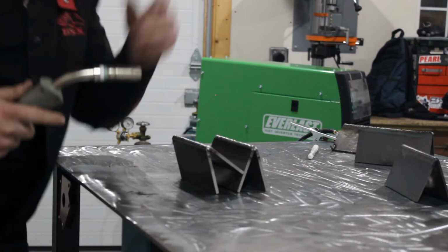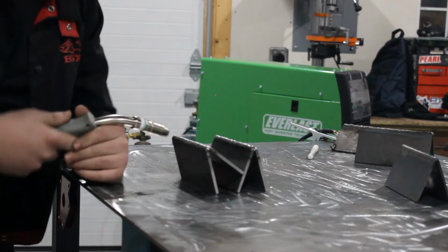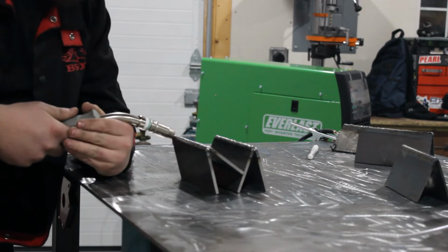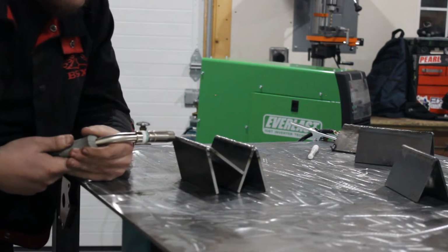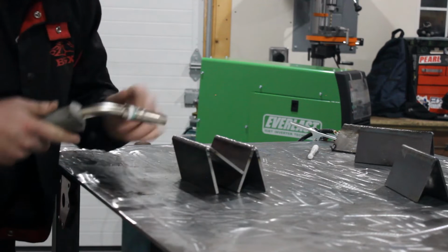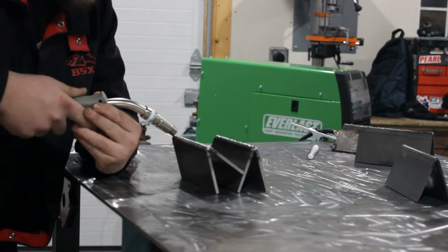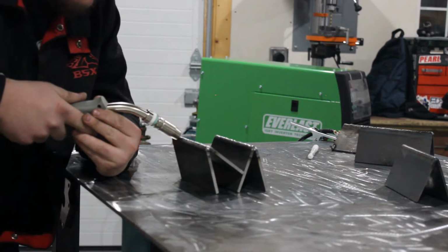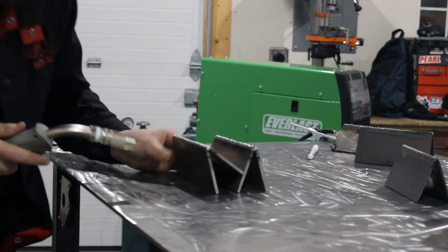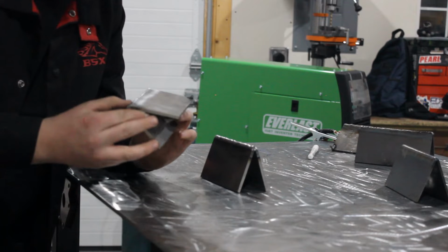Another common problem, but with flat or horizontal, is your gun angle as well, but your work angle. A lot of people like to keep it flat, and you're not going to hit the top part of your joint as much as you should be. So you want to come in there about like so, and I'm doing cursive E's, so I'm running like this, making sure I'm fusing this toe and this toe good without undercut.